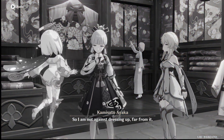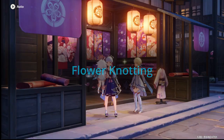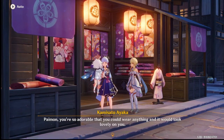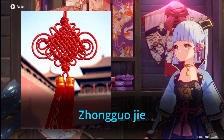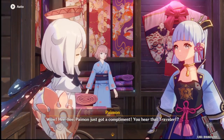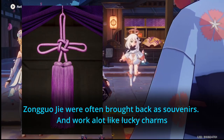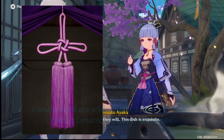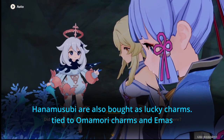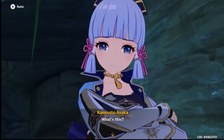Now did you notice how all these designs are related to each other? Pretty cool, right? The numerous tassel knots seen all over her aesthetic are called hanamusubi in Japanese. But these kinds of knots originate from the Chinese flower knotting, zongguojie. Hopefully I didn't butcher that, which were then popularized and spread all around Asia. Hanamusubi are more austere and formal and structurally looser than the Chinese knots. In function, hanamusubi are more decorative, with greater emphasis on the braids that are used to create the knots. As for why Ayaka has a bunch of these hanamusubi on her person, I do not know.